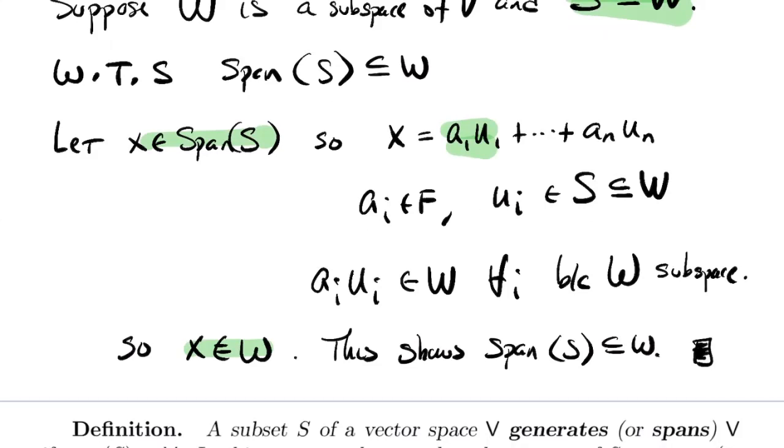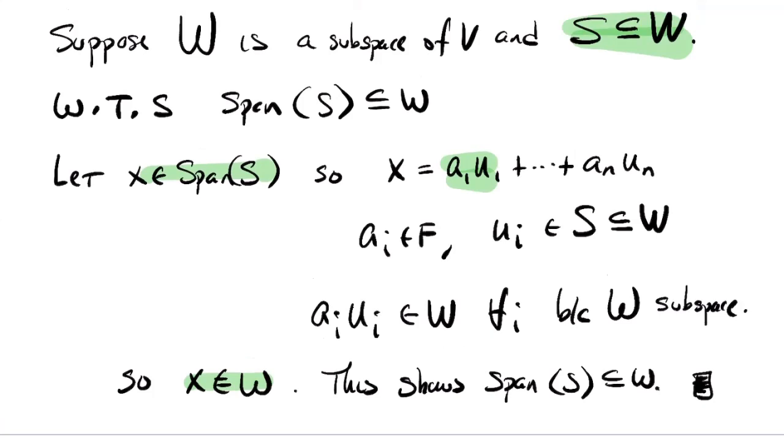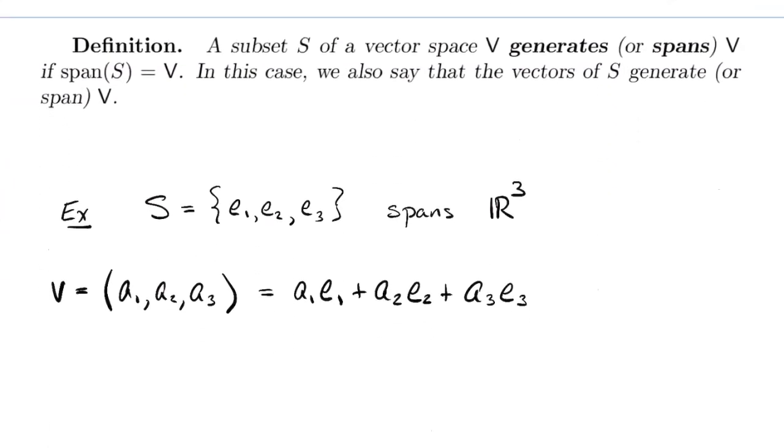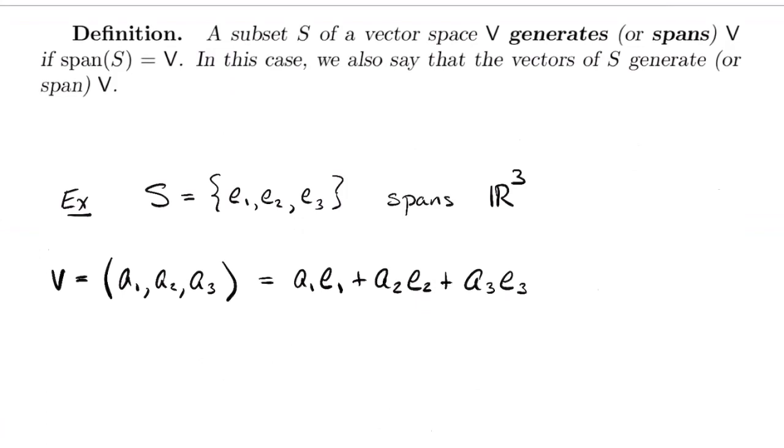All right, so if you put those two things together, that the span of S is a subspace, and it's contained in any subspace containing S, then you can say the span of S is the smallest subspace of V that contains all the elements of S, because any other subspace that contains all the elements of S contains this span. It's a useful way to think about it. Okay, we're getting close to the end here. This lecture is also pretty long.